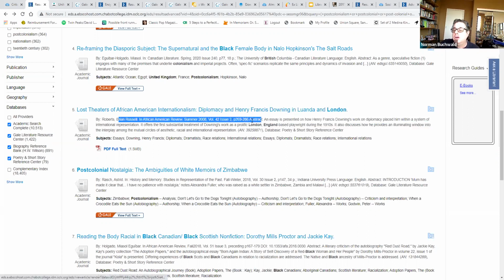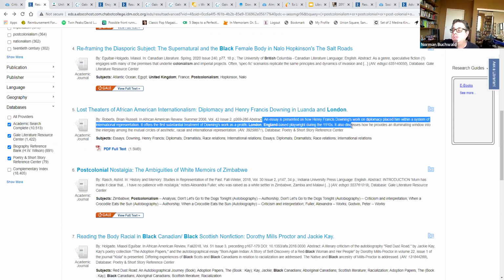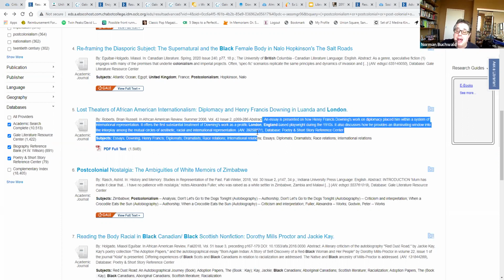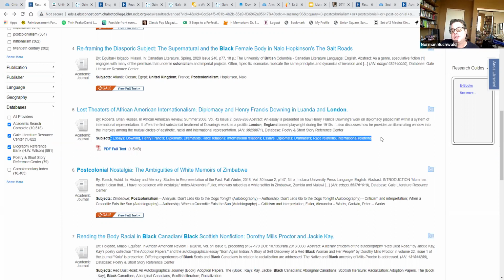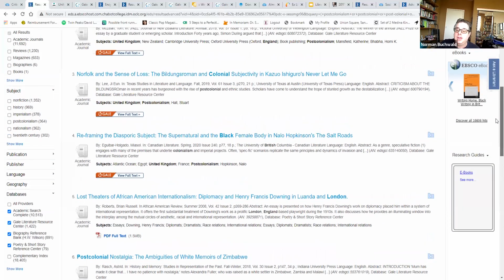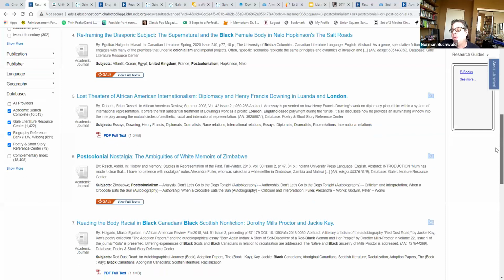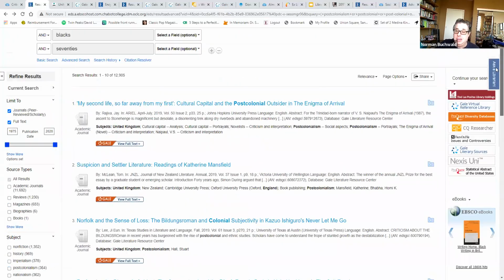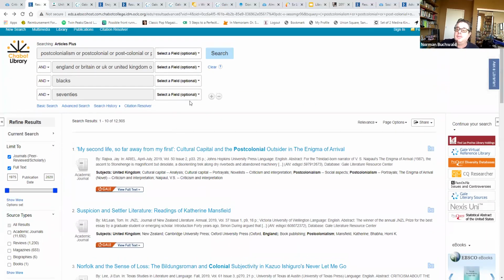That's in this part here. So after a citation or abstract, that's a brief summary of what the article's about. Notice that each thing down below has subject headings. When we do find something that's promising, we can always jot down promising subject headings for future searches, depending where we're going in our search. For example, we might want to include race relations, maybe, as another search term. And so we can add that onto here.